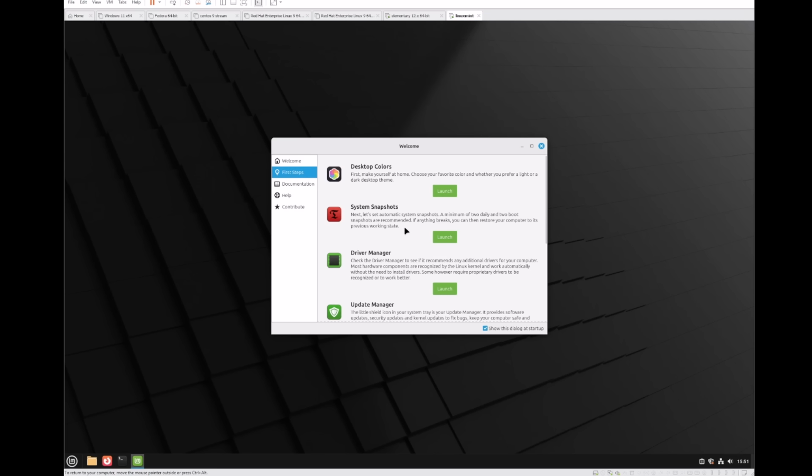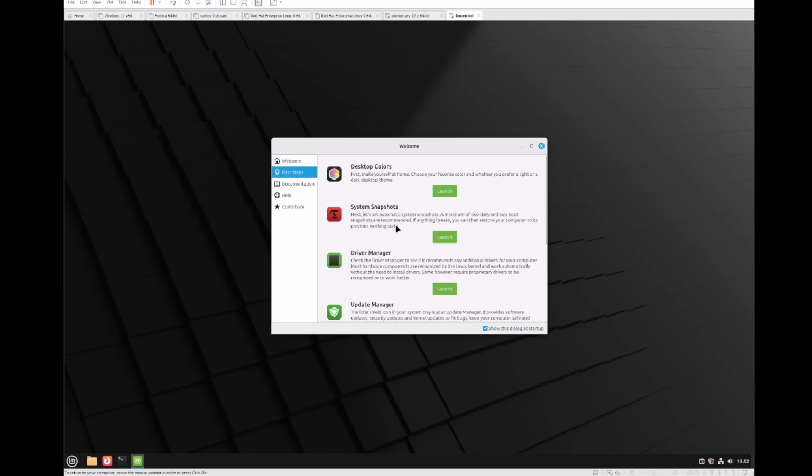Make yourself at home. Create the automatic system snapshots, so basically automatic backups. And the idea is that you can restore your computer to its previous working state. This is the same thing that is called system restore in Windows.